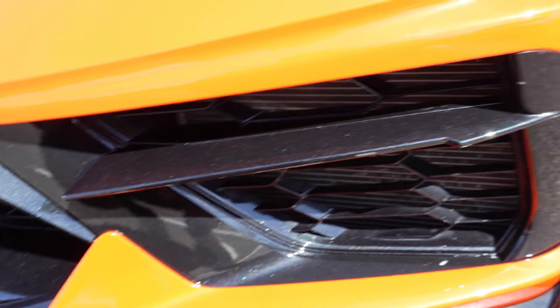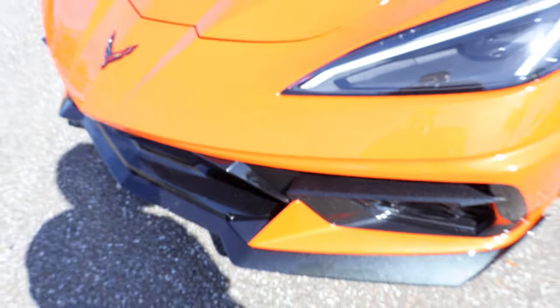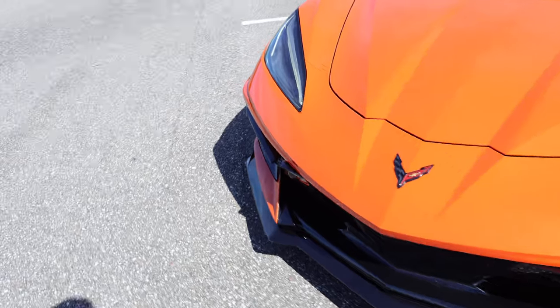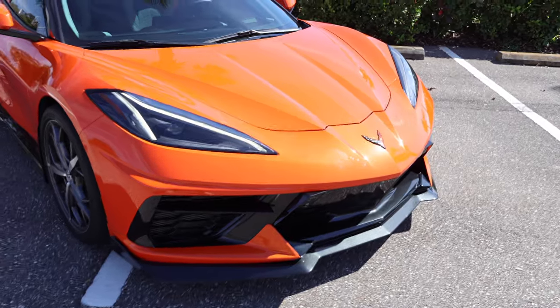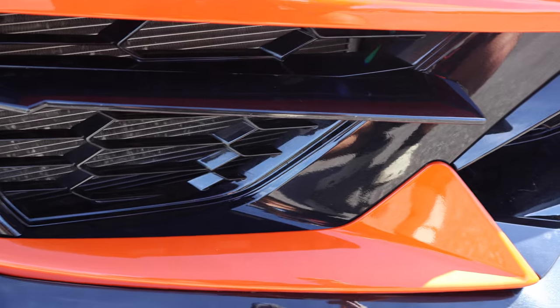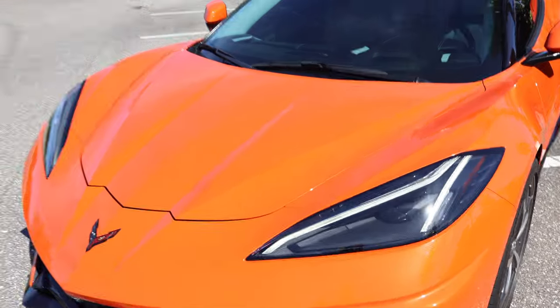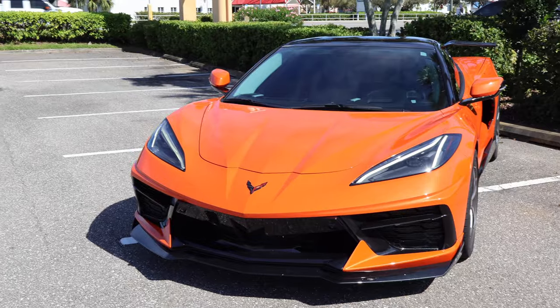This side looks really solid with the vinyl. I don't think you can tell if there's any bubbling — maybe a little bit here — but I haven't really squeegeed the rest of it out, and over time they'll come out. You've got to get way under here to even see any orange. I think we did a really good job. Shout out to my wife because I'm horrible at doing vinyl — I put these plastic pieces on but I could not do the vinyl. So that side looks good, this side also looks great. In a lot of videos you could see the orange just from standing right here, but I can barely see any if I really try. As long as you take your time with it and find a good person to do the vinyl, you're in good shape.